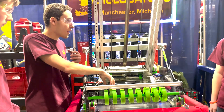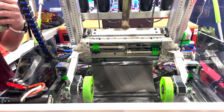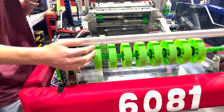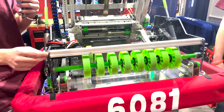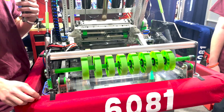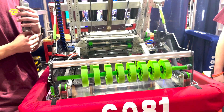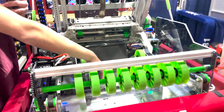We also have presets on the lift, as Bodhi started demonstrating, and that helps a lot with driving. In addition, when we use the intake — when our driver Joe uses the intake — it will match the speed of the driving. So it will speed up or slow down when he goes faster forward or backward, and that's been a huge help with making sure the cubes get exactly where they need to be every single time.